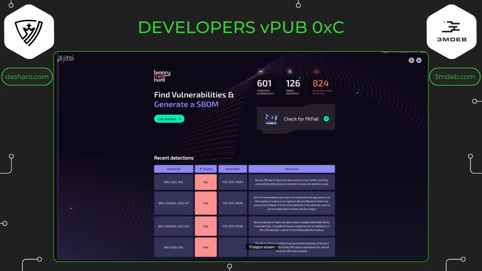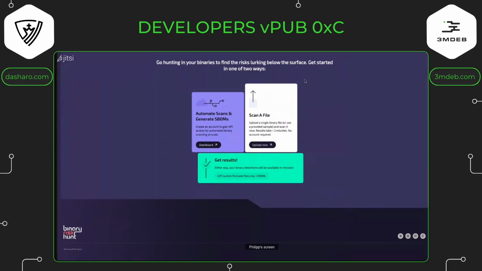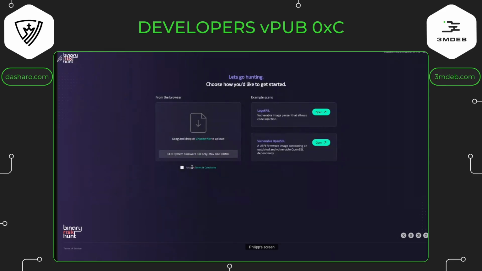What we did instead now is we have risk.binary.io. You can just look it up. It's public. You can just upload firmware there. It's basically just a service. You don't need to use code or whatever and get the stuff running. You can just scan and upload a file. You just need to accept the terms and conditions, and then you can upload it, and we will give you the result for it.